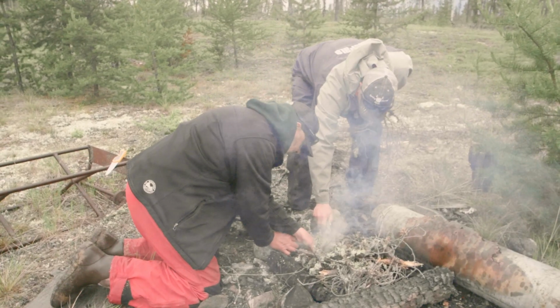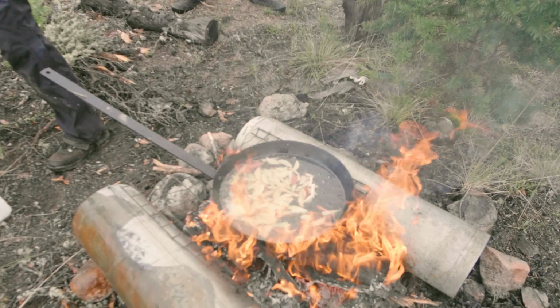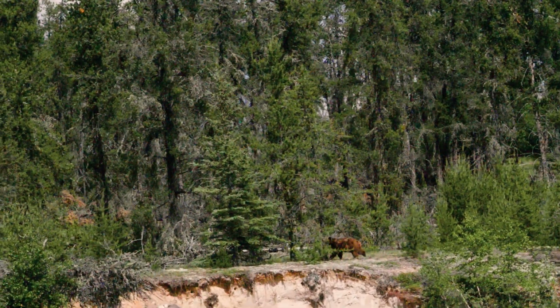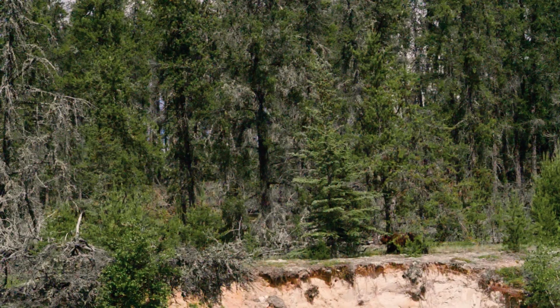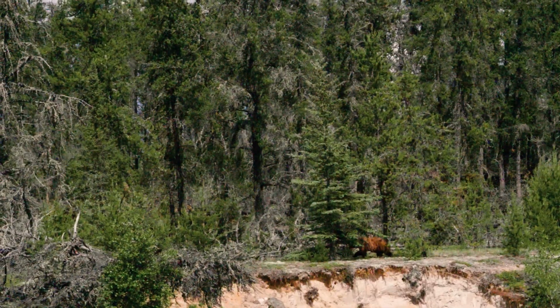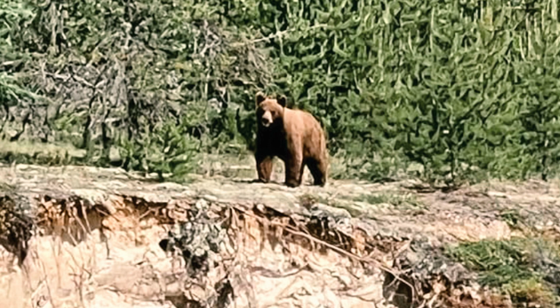You definitely eat well while you're at Tazin Lake Lodge. Not only with those chef-prepared meals, but our shore lunches can be just as popular. And after one particular shore lunch, we saw some of the local wildlife. There were two bears actually after that lunch, a cinnamon bear and a black bear. We figure it was a sow and maybe a 2-year-old cub that was with her. I didn't see the mom, but I guess she was huge. The cinnamon was a pretty big bear as it was, but I'd never seen a cinnamon like that in the wild. A brown phase, cinnamon color phase black bear. That was kind of cool to see.